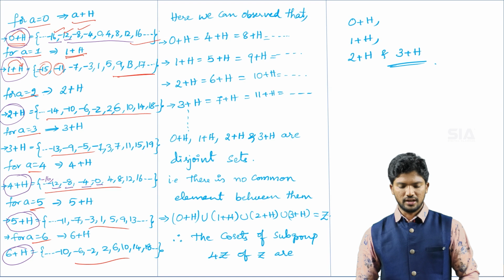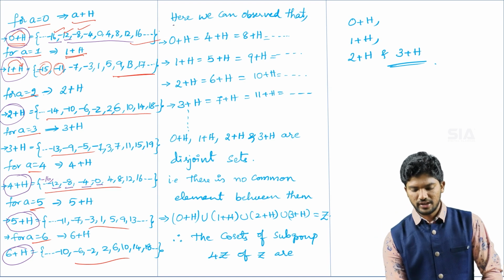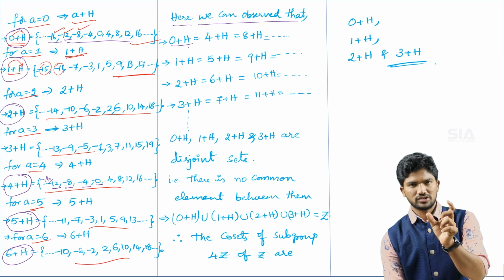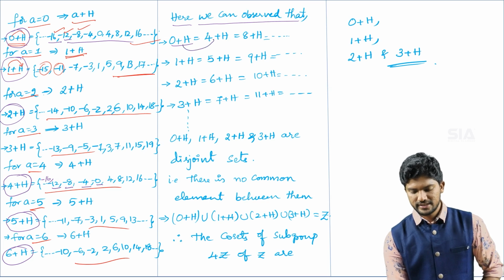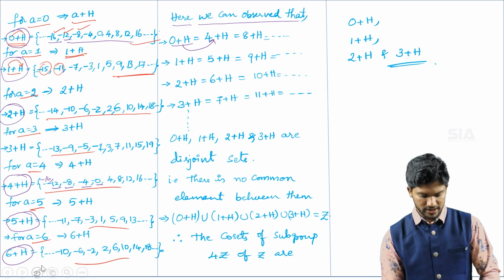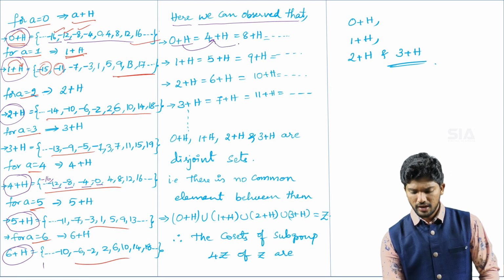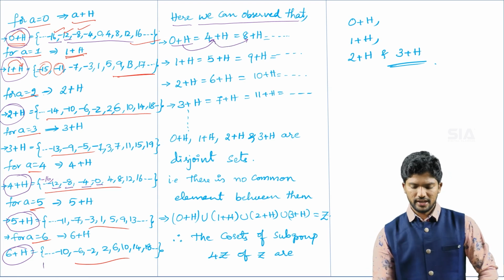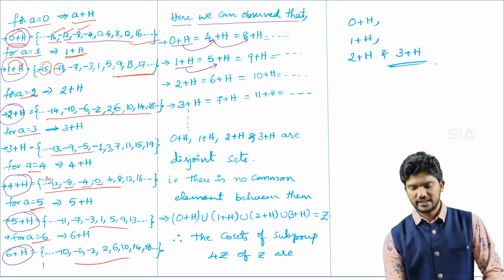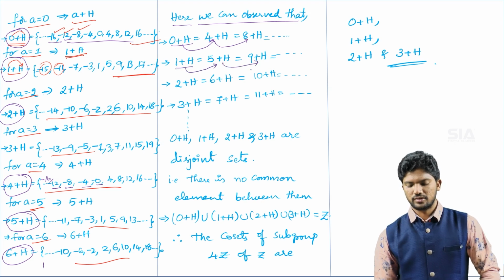Those are similar. If you observe carefully, after getting those sets, here we can observe that 0 plus H, the left coset with respect to addition, is equal to 4 plus H. Those two sets are equal. Again, if you proceed in this format, you will get 8 plus H also. Okay, 8 plus H also equals 0 plus H. Next set, 1 plus H is equal to 5 plus H, that is equal to 4 plus H.